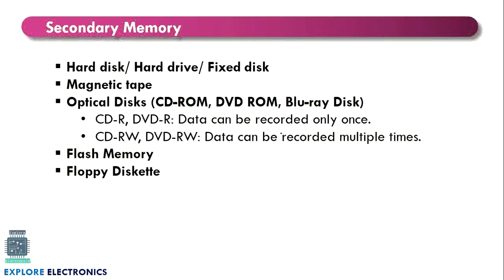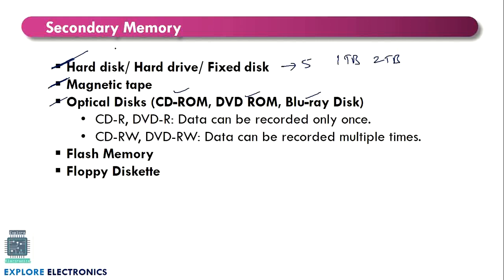And then secondary memory. The primary memories we have seen are RAM and ROM. Secondary memories are the hard disk in your computer. It is very big in size, up to 512 GB or 1 TB or 2 TB. Likewise, to store huge data, we will be having extra memories, that is called a hard disk. And also a magnetic type disk we can use, and also optical disks like CD-ROMs, DVD-ROMs, Blu-ray disc. These are the different types of secondary memories.